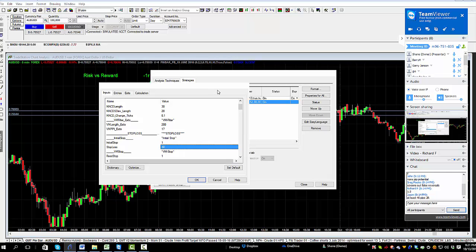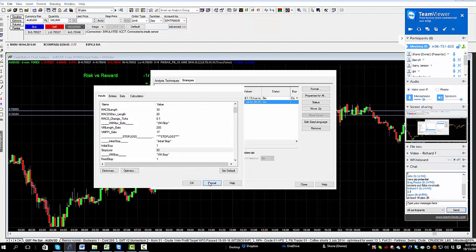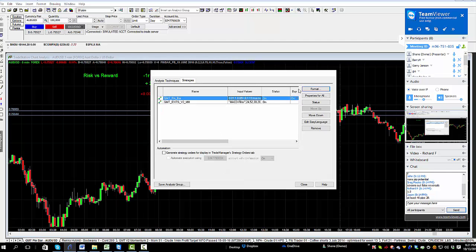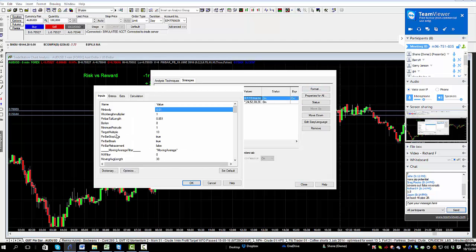So what I would suggest when you do your testing is break it up. Do one test on, say, your pin bar stop. That's going to be a varying amount. So if I turn that test on now, I'm going to have multiple different stop values, aren't I? But if I turn that to false, which I'll do now, so I'll say false, that basically takes out the stop loss.